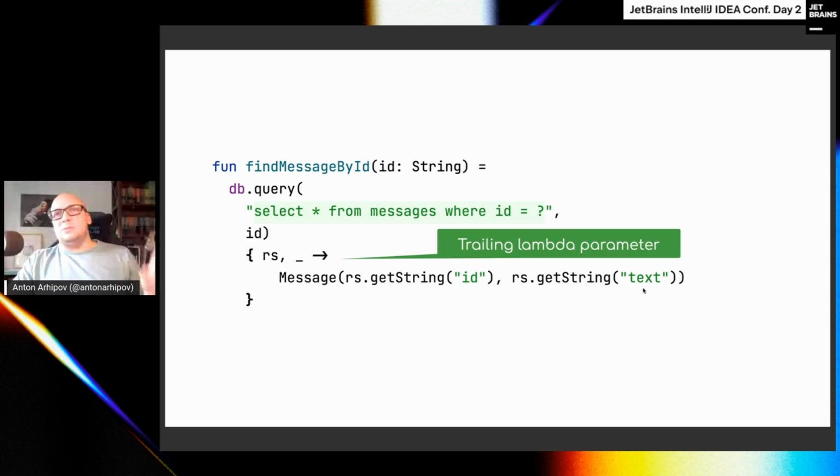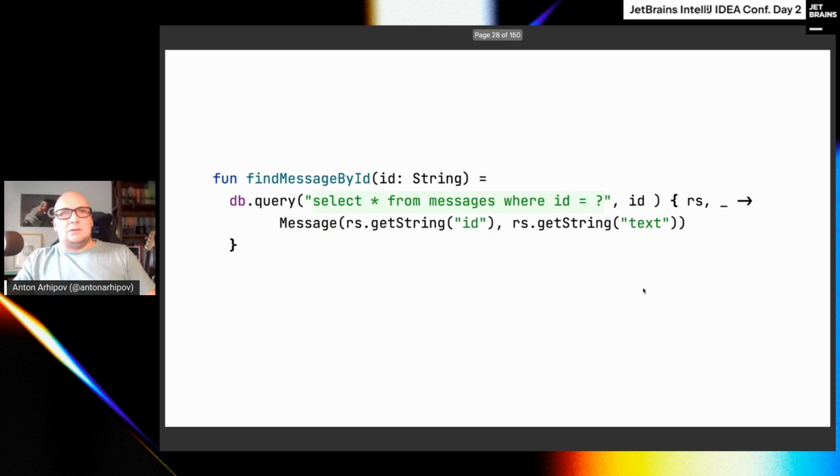Further on, we can actually move the trailing lambda out of the parameters list in Kotlin. So if it's in the last position, we can just type the arguments in the braces, and then after that, we can just write the lambda outside of the braces. So let's see, if you reformat it a little bit, it looks like this. But what's the function? The original function was not with the same parameter list. The order was different, right? The Java did not allow us to put the varargs on the other position than the last.